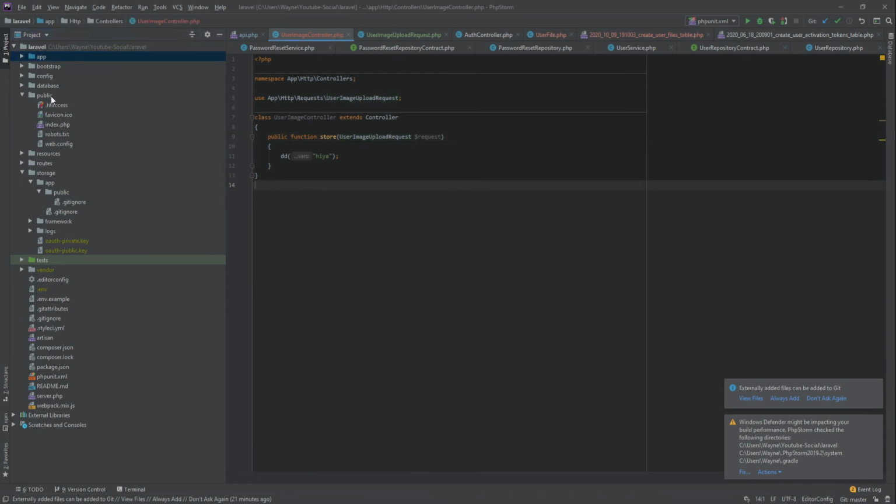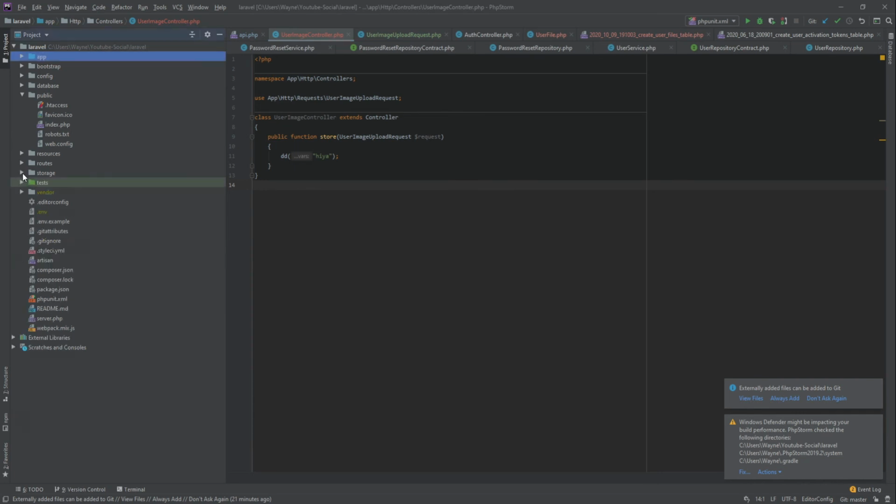So when a user creates a new image, that image is going to be stored on our system, but we don't want thousands and thousands of images in one directory. We want to make sure it's kind of clean. Otherwise, we'll have loads and loads of images. Inside our database we know where the file or the file name is, but we want to make sure everything's nice and clean.